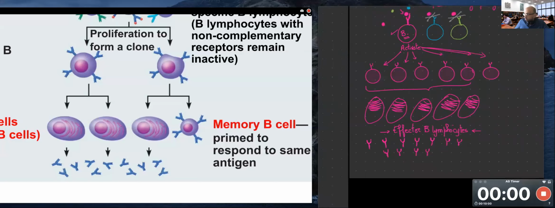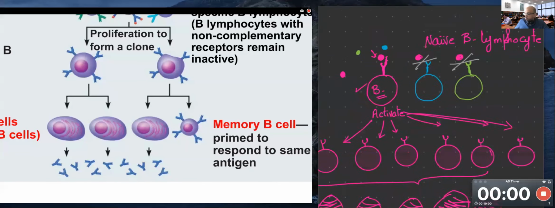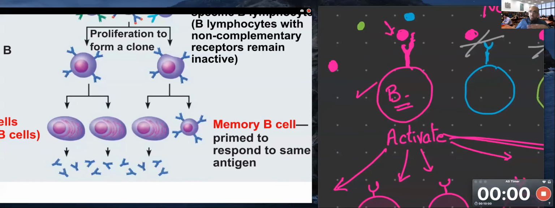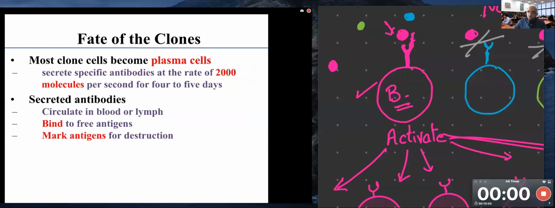So again, what happens in here? I've got many B lymphocytes sitting around in my lymphoid tissue, the lymph nodes and spleen, for example. Once I get an infection, some of the pathogenic antigens are going to be drained through the lymphatic circulation. Once they get exposed to the B cells that are specifically recognizing them, those B lymphocytes will have their first encounter.